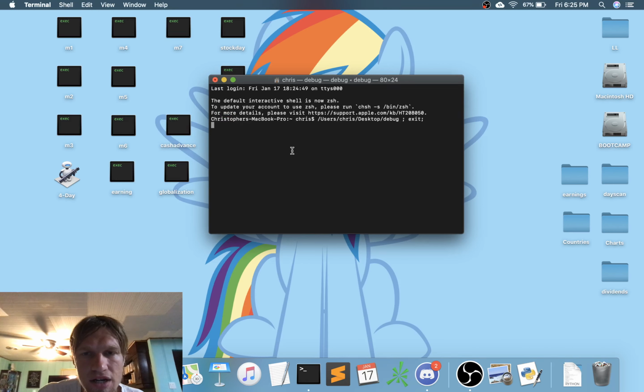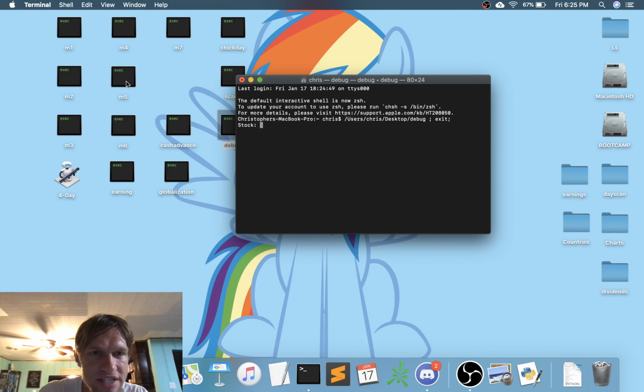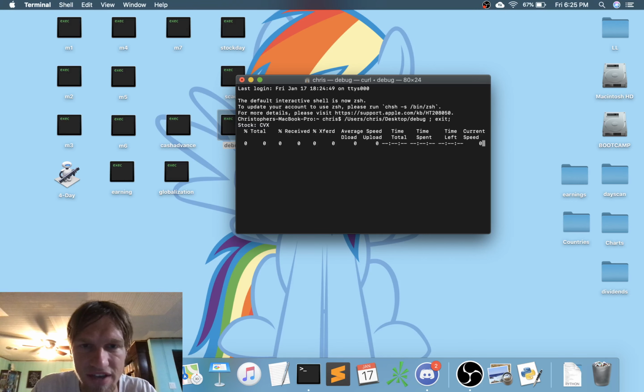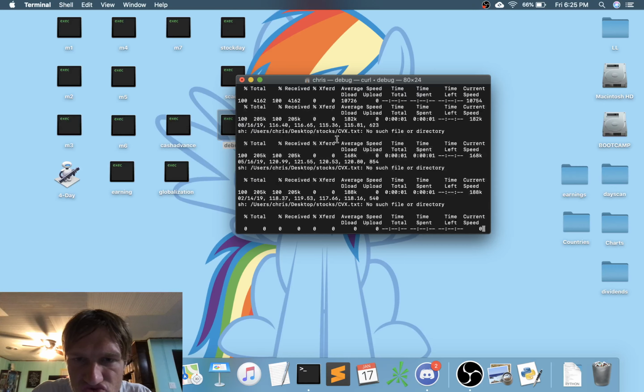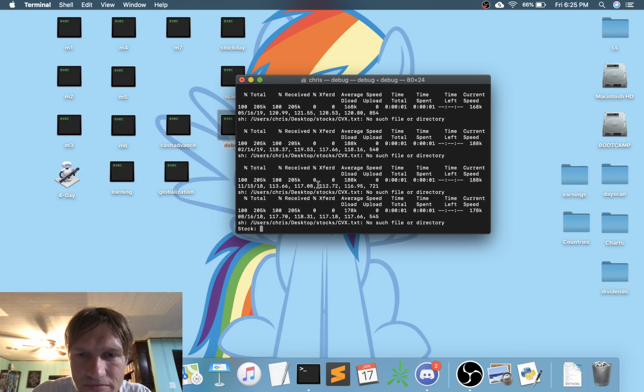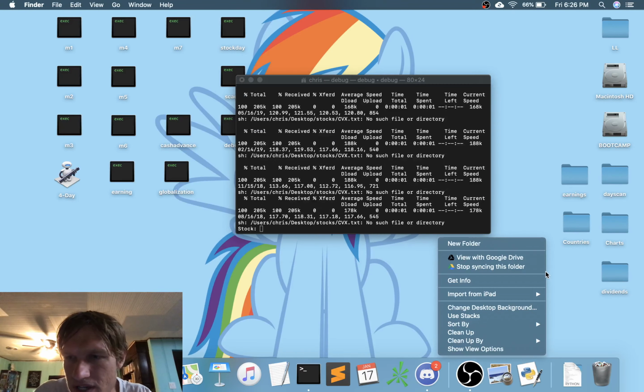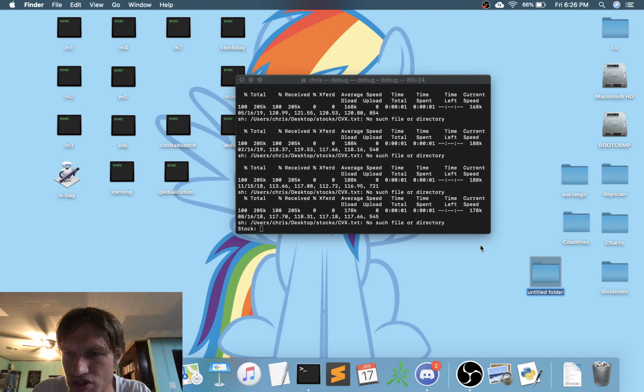Debug. If there's a stock that I'm looking at, then I can use this. And it runs the same as one of these, except it runs for a specific stock, not a specific day. Like if I type CVX. Oh, I'm going to have to update it because I just changed. Well, temporarily I can do this.